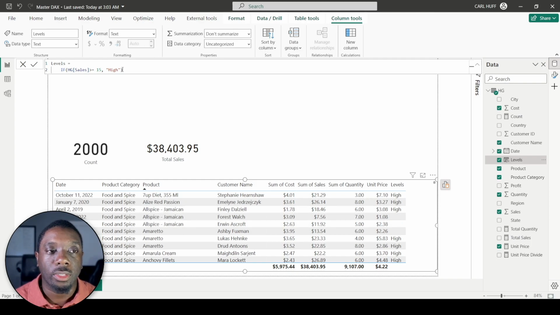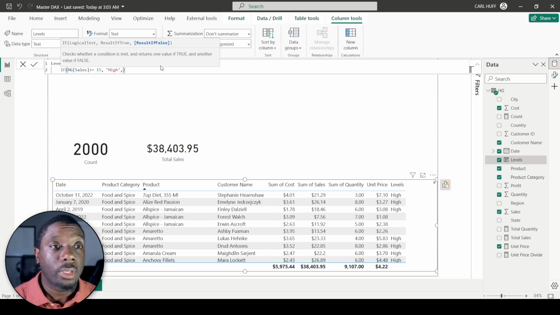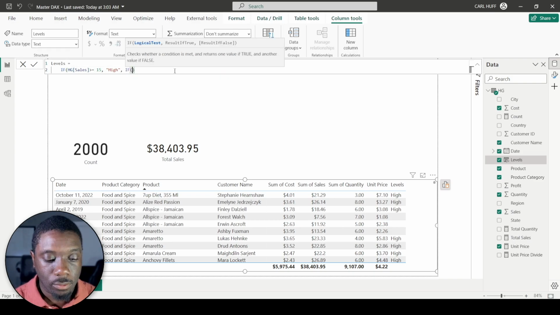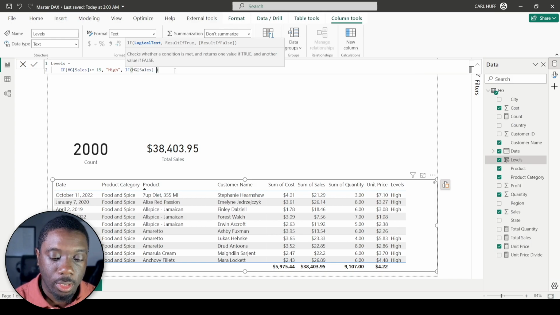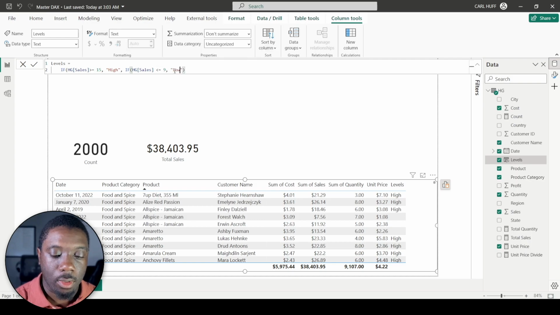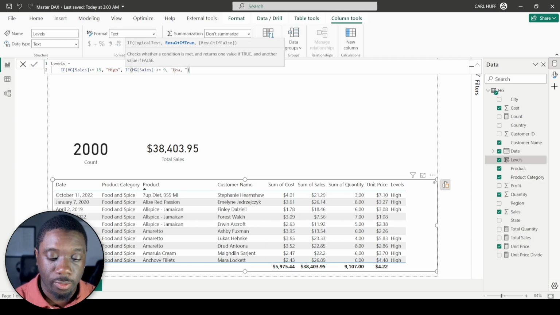Now, if we wanted to do medium and low, then we'll just come here, and as you can see, if result is false, we'll just say if our sales, HG sales, is less than or equal to, let's just say 9, then give me low, or else give me medium.